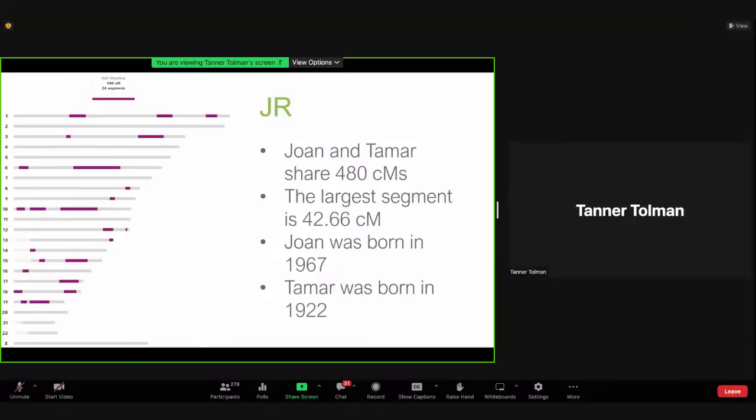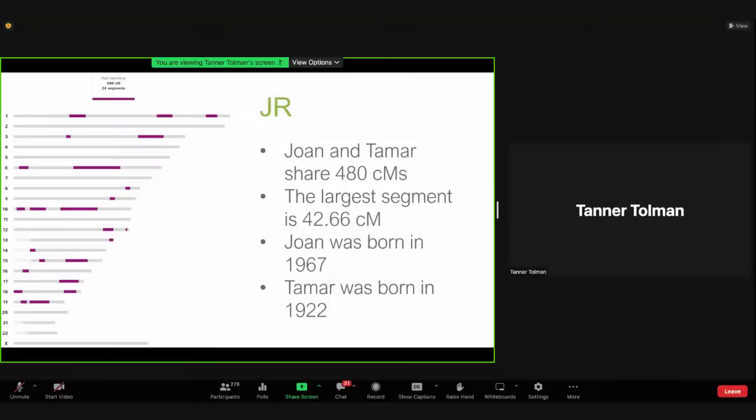There was a total of 480. The reason this matters, and one of the many reasons I like a chromosome browser, is we can tell that this is a real match. One of the biggest struggles that people with endogamy have is knowing which matches they should actually pay attention to and which ones are just endogamous. Your real matches are going to have larger segments. Your endogamous matches, the largest segment, typically if it's below like 20 centimorgans, is what Leah Larkin says, that's a distant relative. But we could see the largest segment was 42 centimorgans. There's several really big ones. So this is somebody we want to pay attention to.